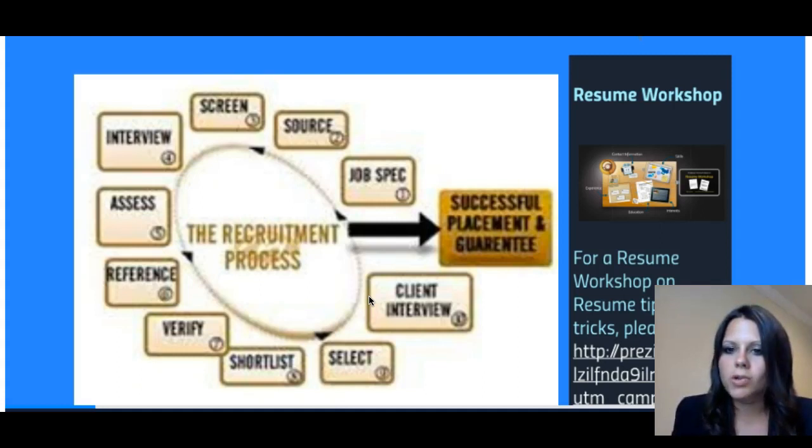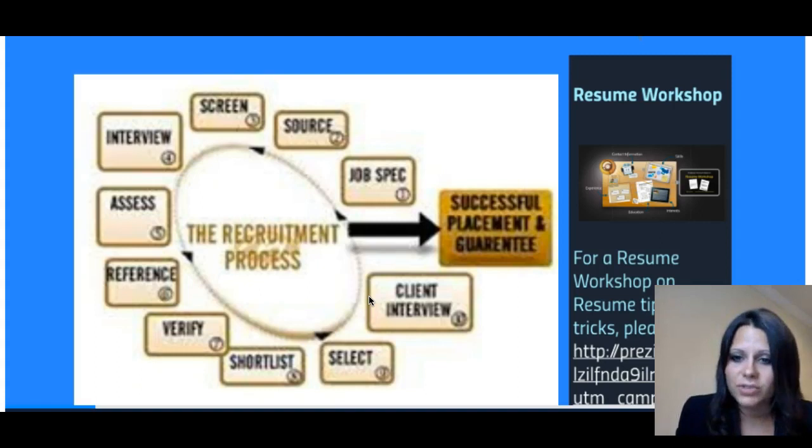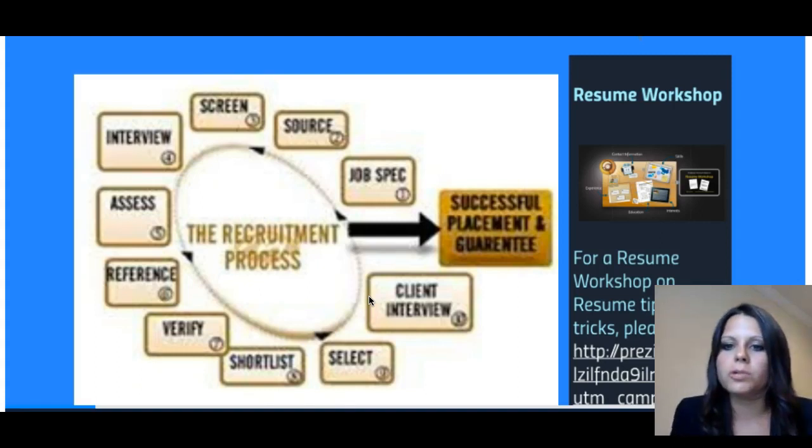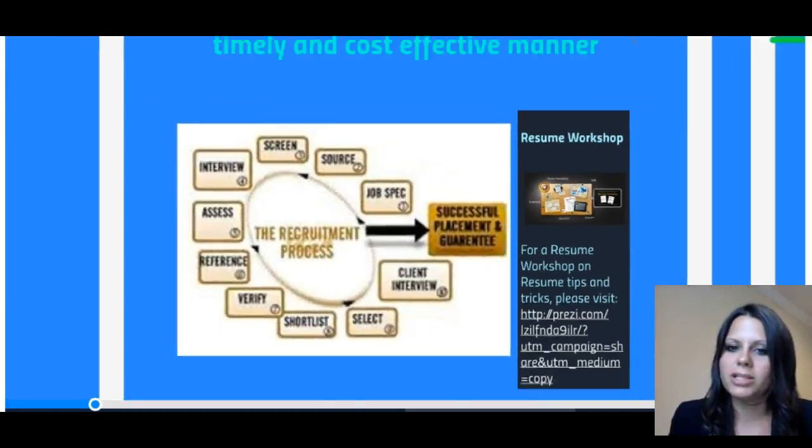So this whole process starts with people submitting resumes, and sometimes there'll be thousands for a job opportunity. So having a strong resume is very important. It's something we do as an assignment in this course because of that. And you've seen this workshop already, but again, for resume tips and tricks, you can click here and see a nice overview of how to make a great resume so that you can get yourself the interview and ultimately move further along in this recruitment process.